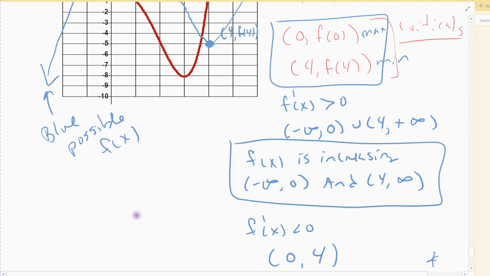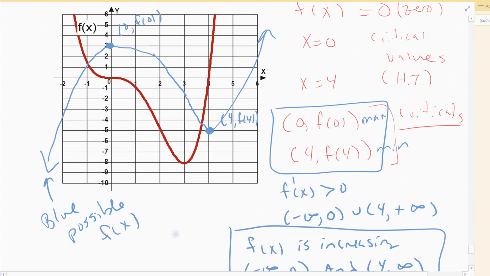Again, this one is tricky. When I was first learning calculus way back when, for some reason this particular aspect was the part that was difficult for me. So do make sure you look at it and hopefully understand it. When you're given the graph of the derivative, sketching the possible graphs of the original function, take it piece by piece, write out all the information that they give you, and then make sure your sketch reflects that information. And sometimes you have to start over, to double check and make sure that your graph matches the information.